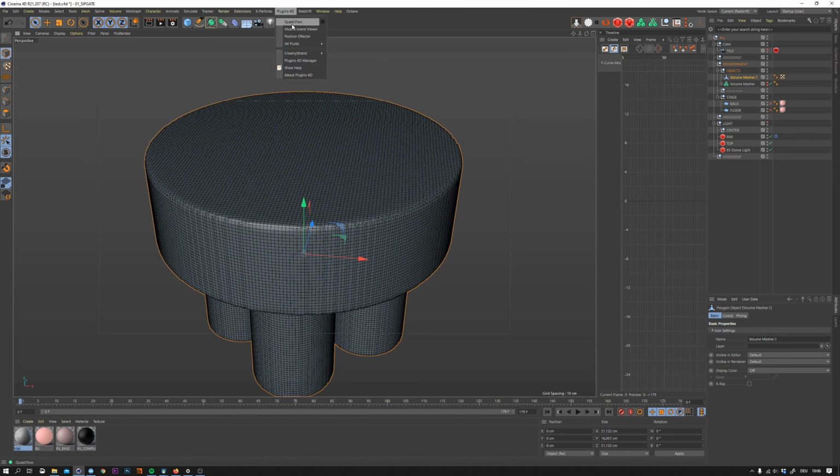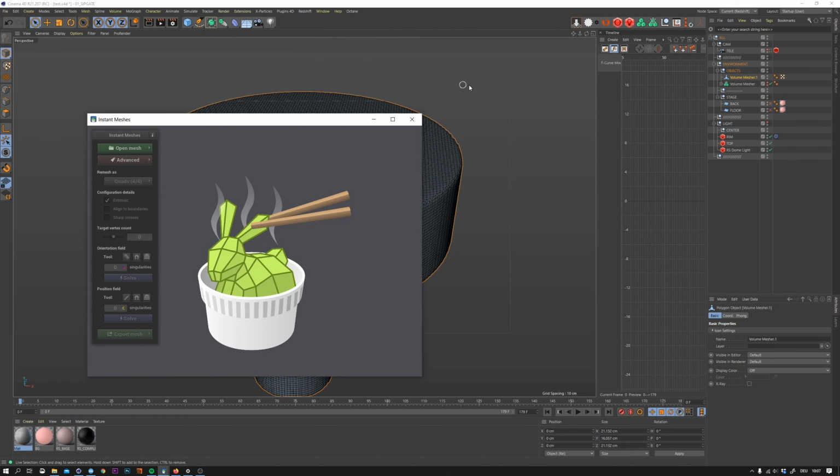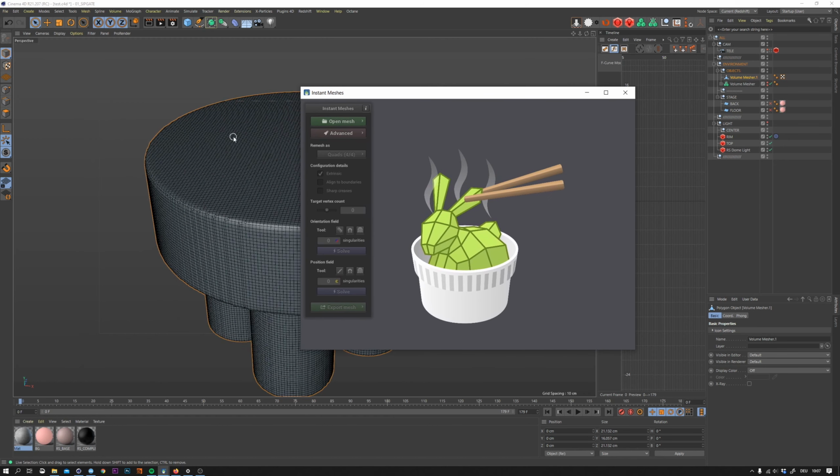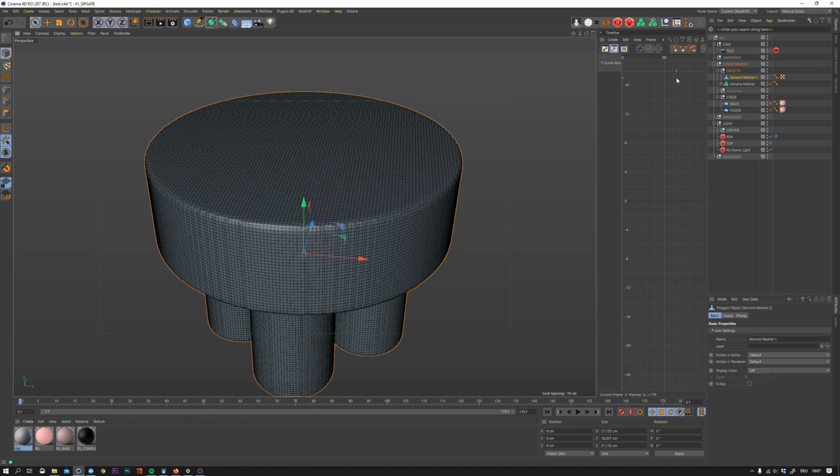But there are some free ones. This Quadriflow is for free. They are quite okay, but I didn't like the mesh too much. Then we have Instant Meshes, which is for free. That's really great, especially since it's very, very fast. The only downside is you have to export an OBJ from Cinema, import the OBJ into Instant Meshes, remesh everything in here, export it again, and open it again in Cinema. So it's a bit of a hassle.